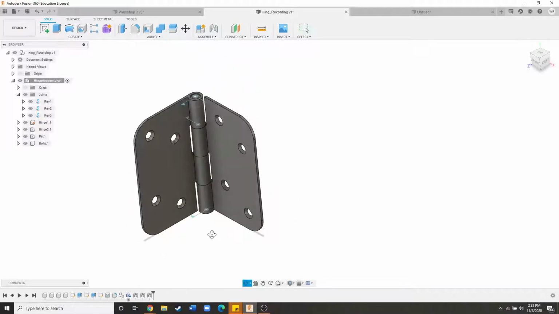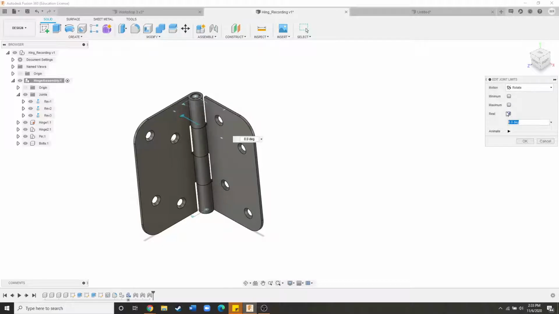Now another way to do that is to go into edit joint limits, and you can set a minimum and maximum operating point for this hinge in terms of the angle that it can swing through. And then you can also define a rest position. Right now our rest is basically negative 90, but we've defined that in the actual Revolute 3 joint and not in this joint limit tab.